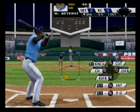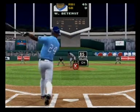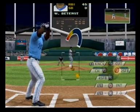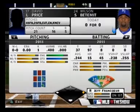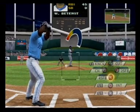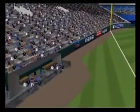Francoeur on at first, the pitch. Swing and a miss as he was way in front of that one. You know they'd love to get him something he could hit on the ground here. Maybe get him out of the inning. Swing and a miss as he pulls the top hand over. It's 0-2. Had success with that fastball. Why not turn to it again, 0-2? And he stays alive as this is grounded foul. Bottom of the second here with no score.